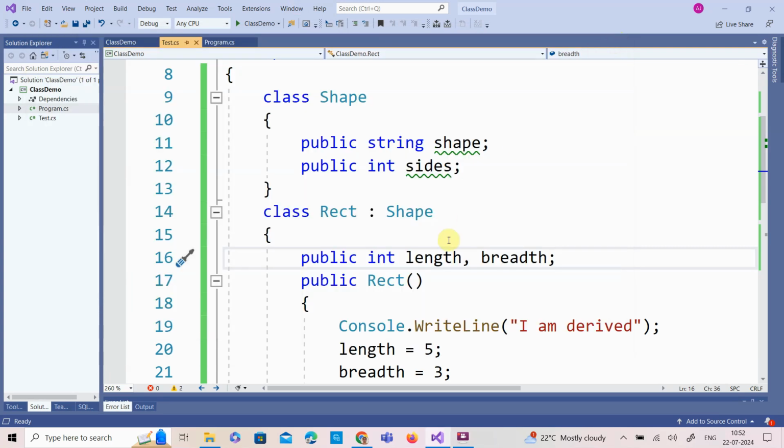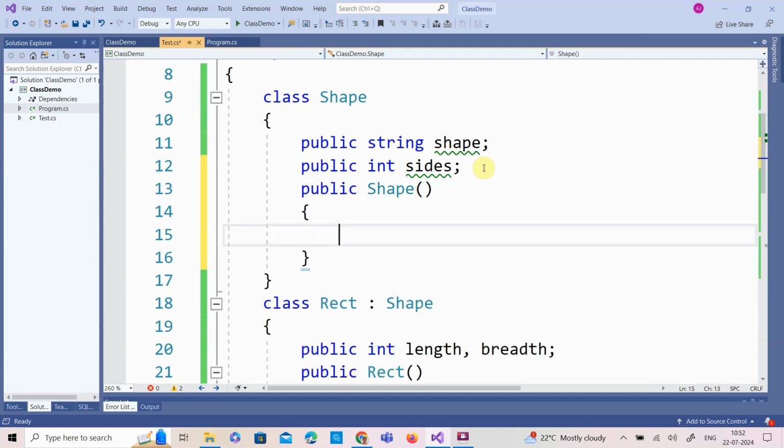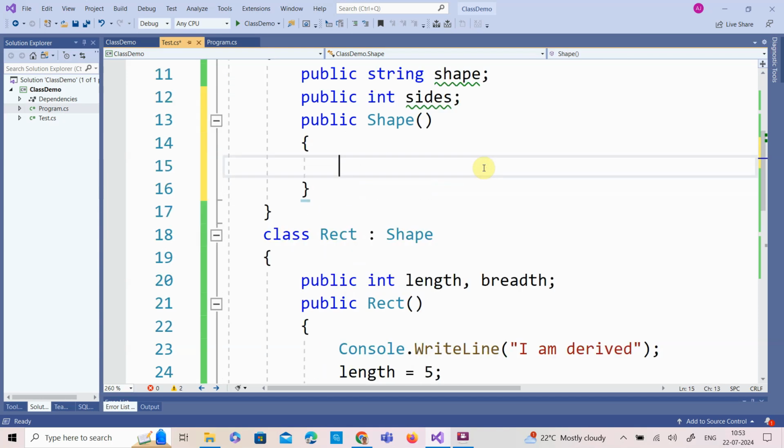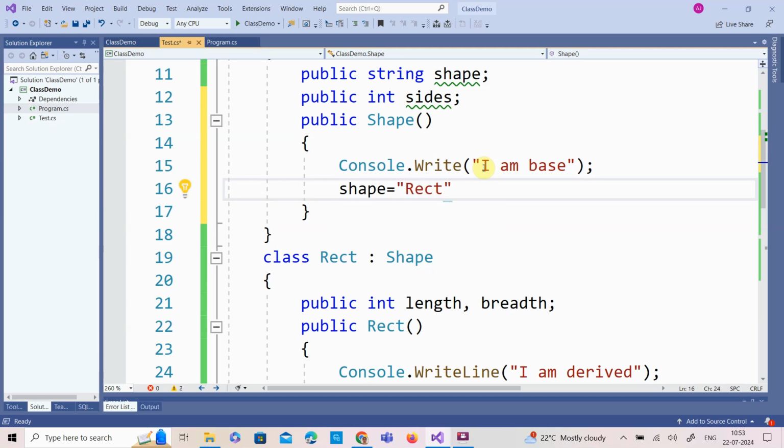Now I am going to write a constructor inside the base class also. So public Shape, and I am going to write Console.WriteLine("I am base"), and I am initializing the shape is equal to, okay.